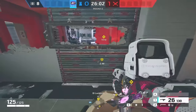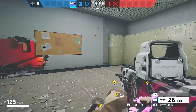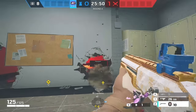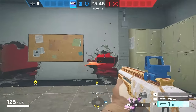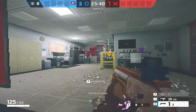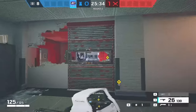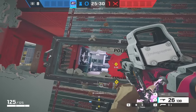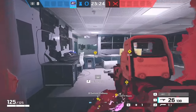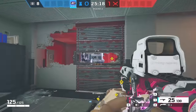The only thing is with the mirror being here, it means you can hold a couple of different areas. Don't forget, always make the rotate on the left-hand side of this wall, because if you make it on the right-hand side anyone holding the long angle from server can see you there, whereas if the rotate is here they won't see you go through. The C4 throw is a little bit less reliable with it on this wall, however you can still get it to land on the desk or here, which would kill the person planting. Let me try it once - boom! You can see that if that C4 goes off there it's definitely killing anyone planting here.